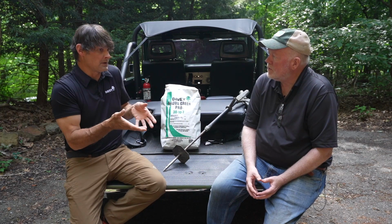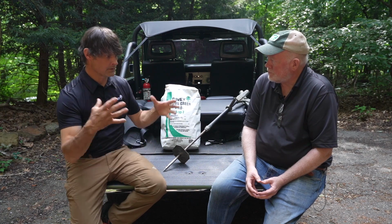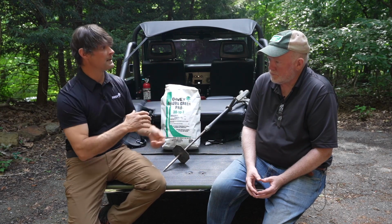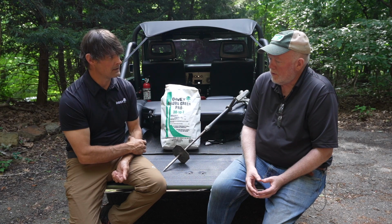You're talking any size tree you do this on? Big trees, small trees? Big trees, small trees. When you get into smaller trees, you're usually doing several trees, usually in a planting bed, so you're doing all the trees and shrubs in that bed. If it were one singular specimen tree on a property, you would do all the area underneath the drip line of it. So yes, any tree or shrub of any size can benefit from it.